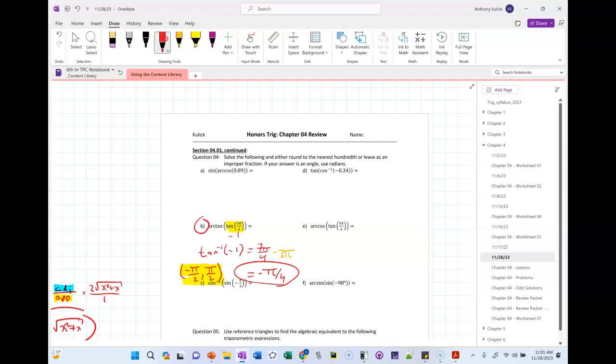And we're good. When I was doing it, what I did is I put my calculator in inverse, and I put it to degrees. It gave me negative 45. And then I just turned it into radians? Sure. That's fine. You're doing the same thing. Because the calculator has this range programmed into it, right? That's what the calculator is going to output, a number in between those two values automatically for you.